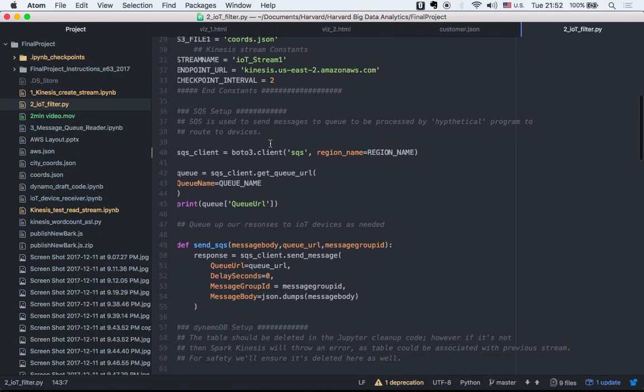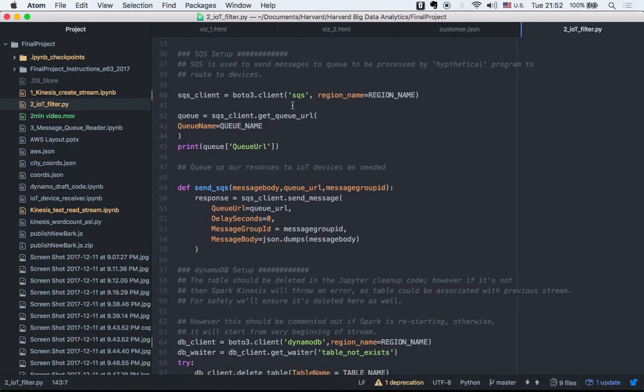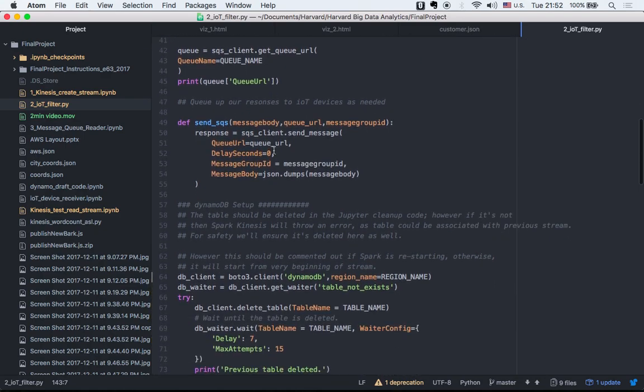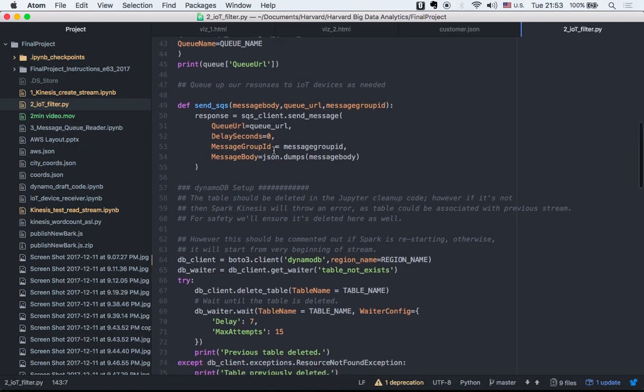And just like we saw in Jupyter Notebook, we're going to set up a few things. We're setting up our SQS client to send messages to this queue. We didn't look at that, but we're dumping a lot of messages in there. And this is essentially, hey, we filtered stuff out. We're queuing it up for the next app to work on. And the next app will read that and act on it, however that app appropriately.